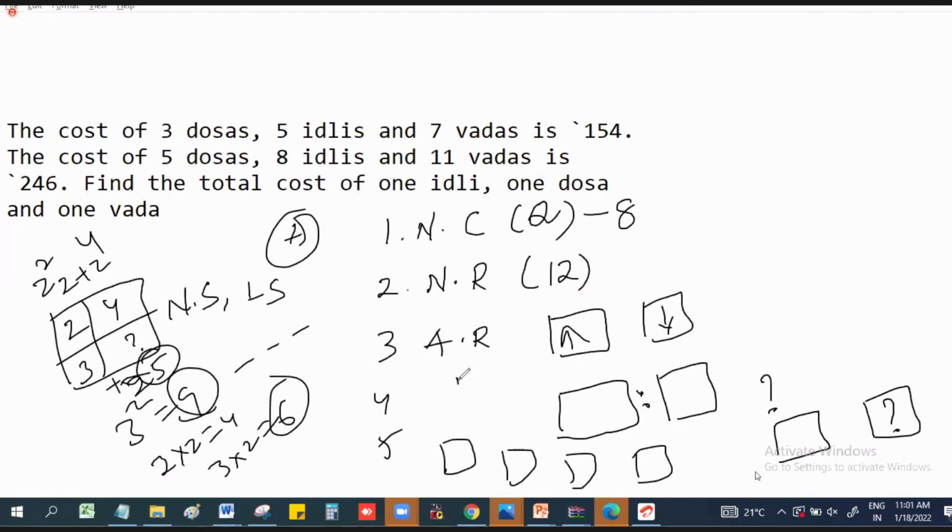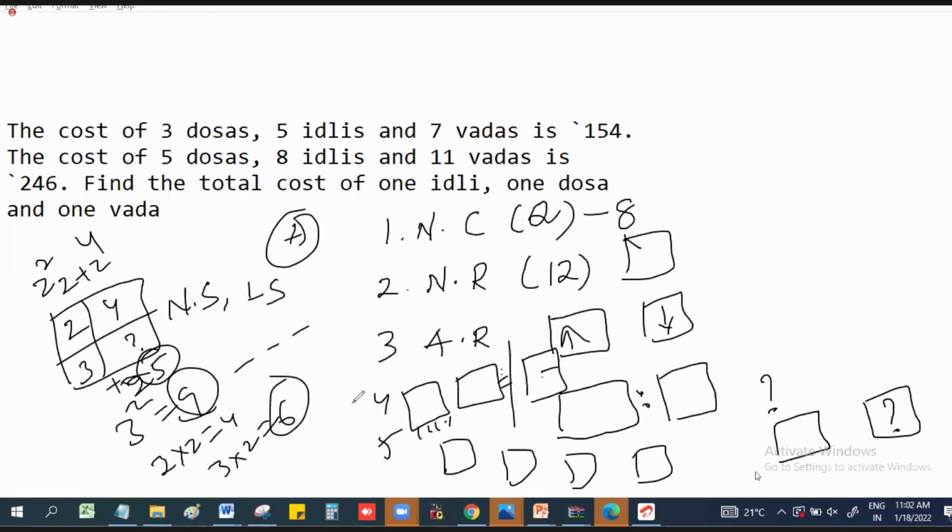They'll give a mirror image, and you need to figure it out. They'll give an image, and you need to figure out what the mirror image is, and what the water image is. Okay, and they'll fold papers like this, and they'll punch on it, and you need to say how many holes are going to come. So that's all abstract reasoning.